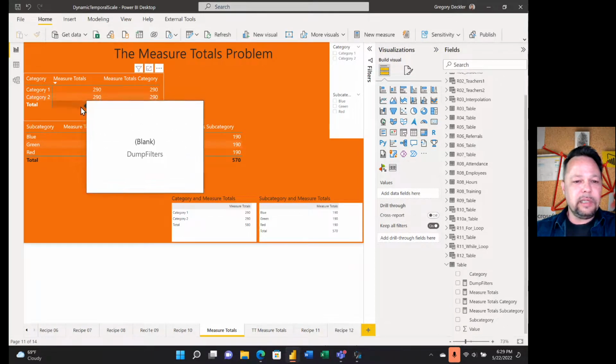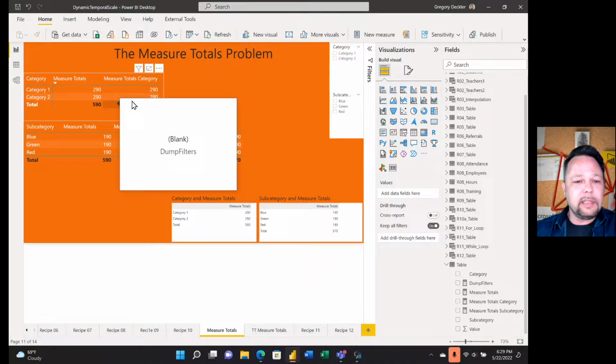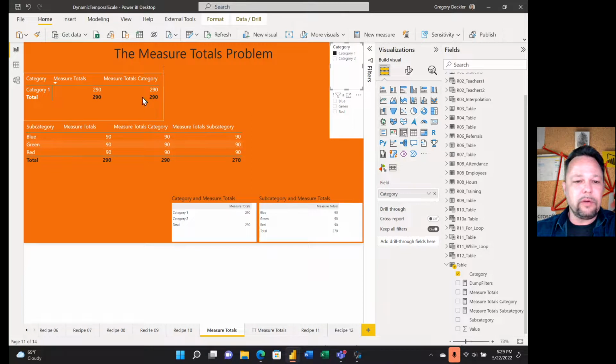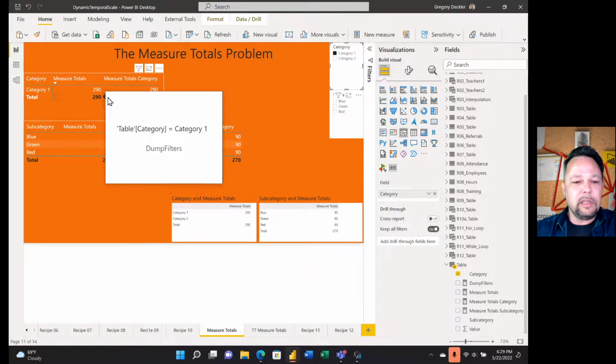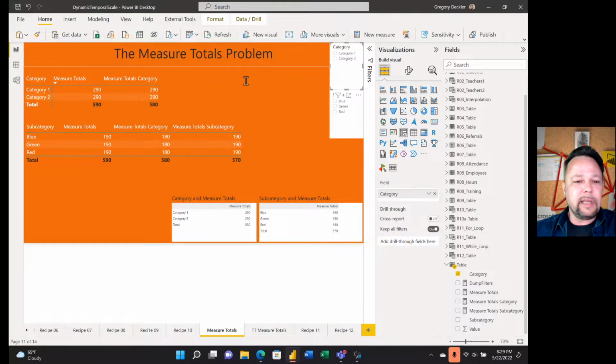So what you end up with is, now I can hover over these and see what my filters are. And you can see in the total line that there is no filter for category, right? So what's going on here? Some people say it's because the total line executes in the context of all. It's not quite exactly right, because you can filter it. Up here, I filtered for category 1. Now the total is obviously correct for this one because there's only one item in here. But you can see that it does respect that category equals category 1 coming in. So it's not quite in the context of all. It's just that this total row does not have this additional filter context from the rows above it. That's really what's going on.